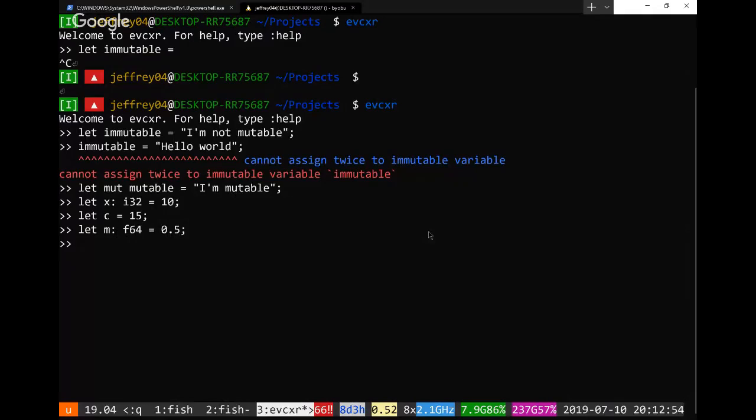Okay, then we have booleans. true, and unlike Python, everything is in lowercase.